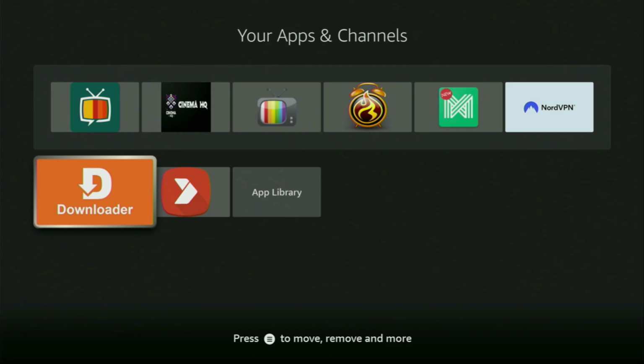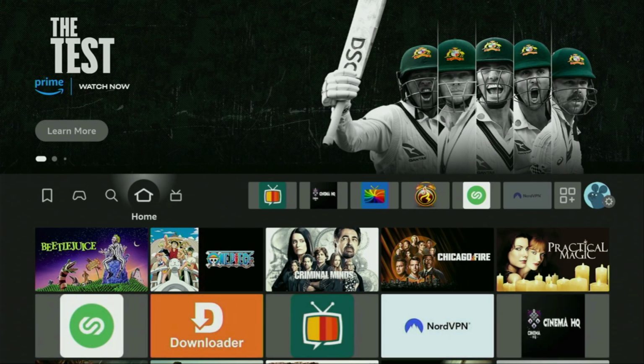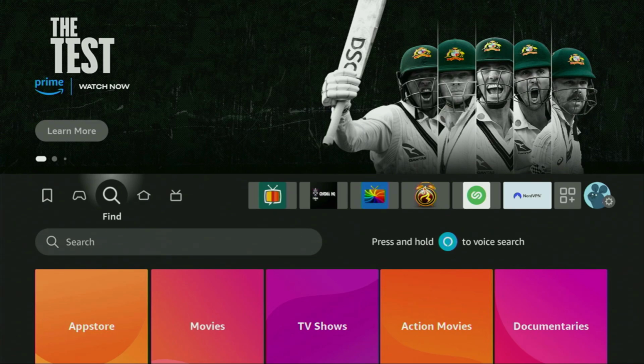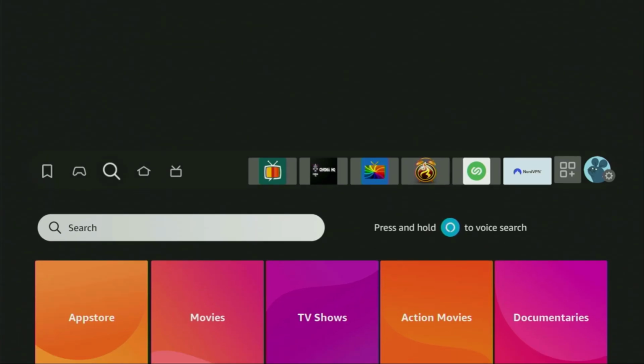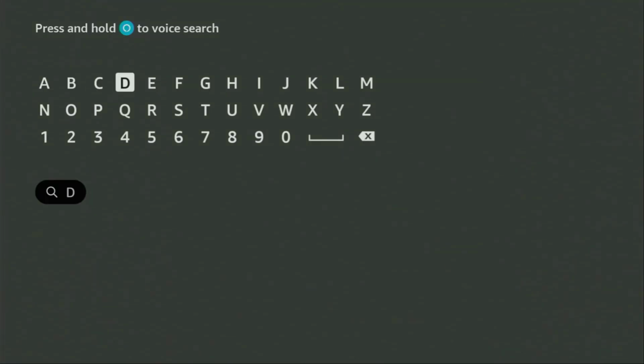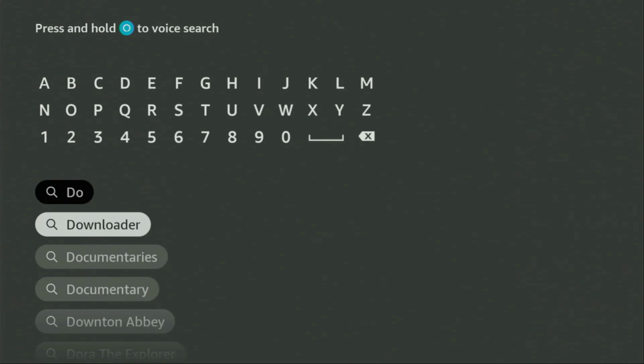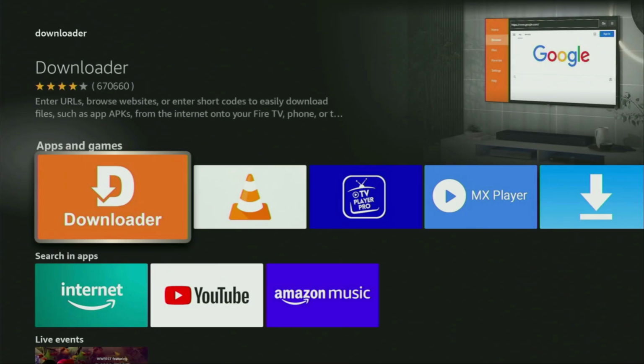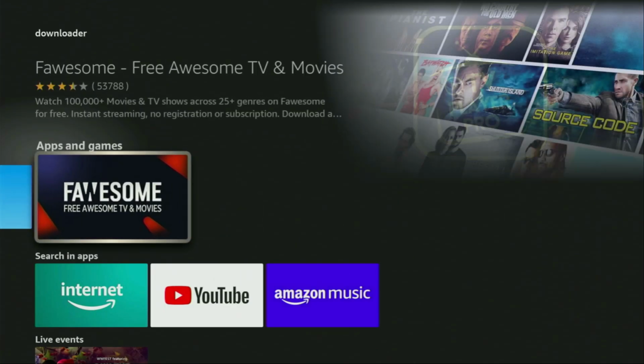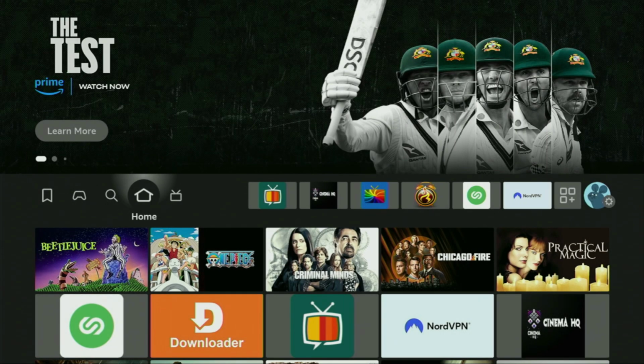First of all, you'll have to get an app called Downloader. You can actually get it totally for free from your official Amazon App Store. To do so, you just go to search on your device, and now here in the search bar, start typing Downloader. And as you can see, Downloader has already popped out for us at the bottom. So we click on it, and there's the app which you need to get to your device. But after you got Downloader, it is not over yet. We'll still have to set it up.